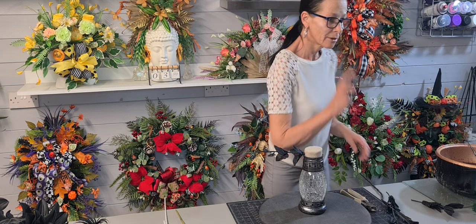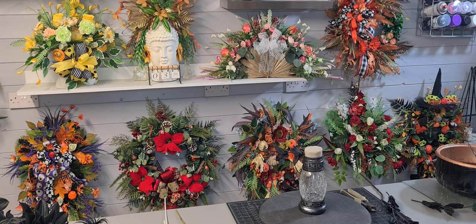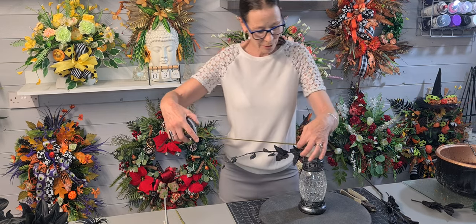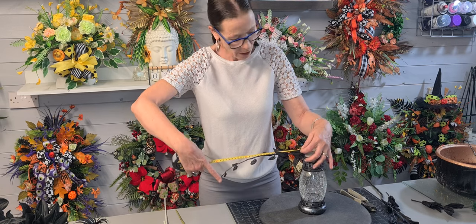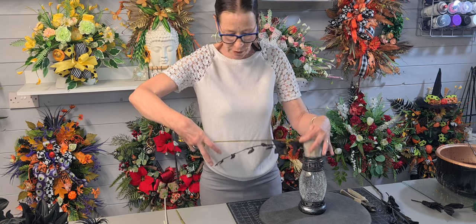Now, let me go and get my tape measure because this is where I start getting technical, everybody. Where did I put my tape measure? Oh gosh, I knew I had it one day. Yesterday, was it? Oh, it's here. So let me measure how far that has gone out from the oasis to the tip. So that is 32 centimetres.